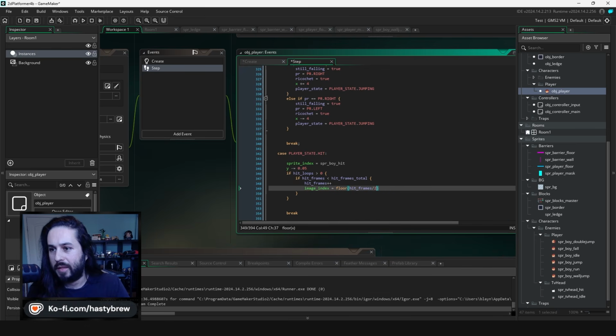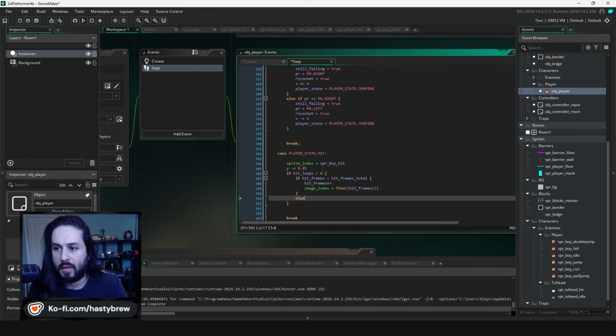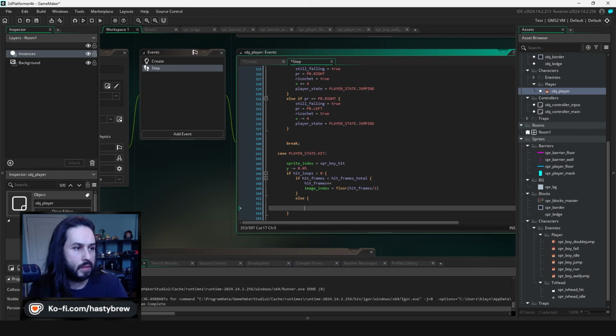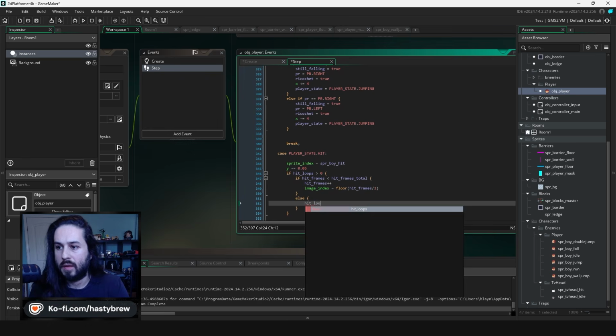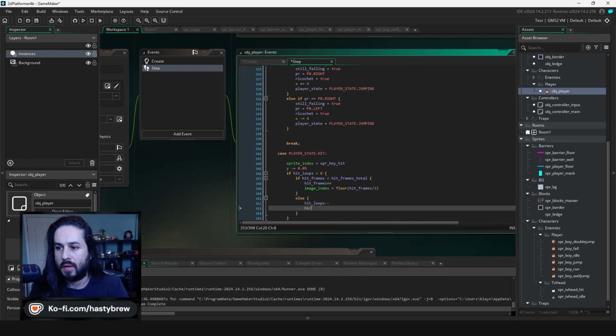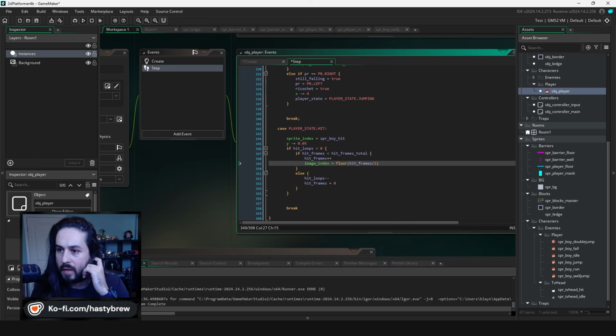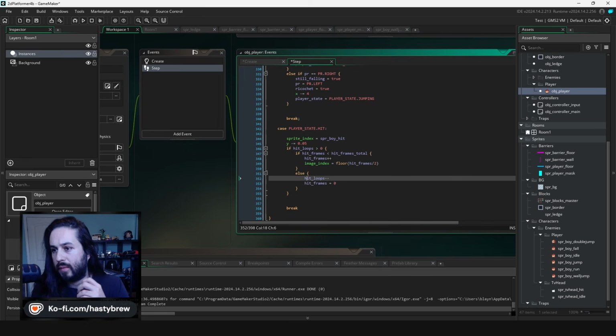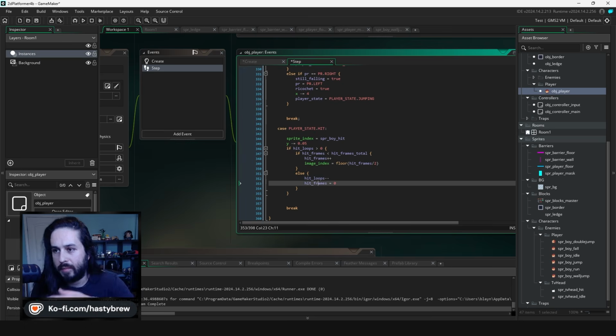Instead of letting the image speed go, we're just controlling it manually. And then once the frames have gone through, we remove one from the hit loops, reset the frames, let it go again.